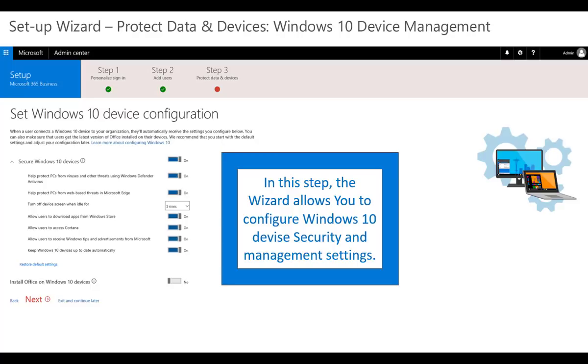So when the user logs in with their Azure AD account, it's recognized, their operating system is brought up to spec, and it then has policies applied. When that's complete, Office is automatically rolled out, and they can do that anywhere. They don't have to come into your office, they just need an internet connection for that to happen. That's thanks to the standard Click-to-Run environment that Microsoft has been rolling out.